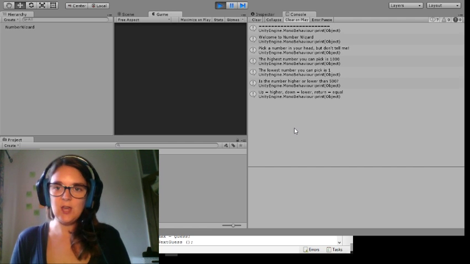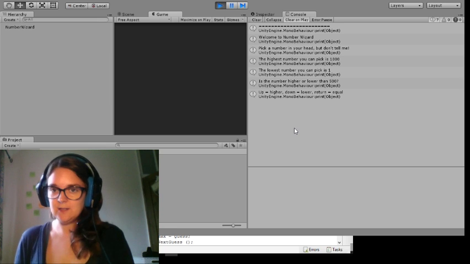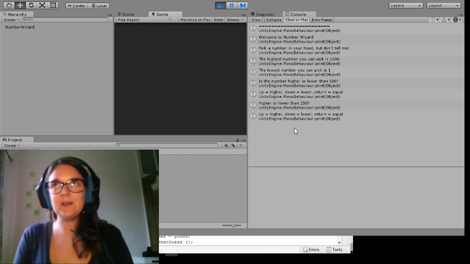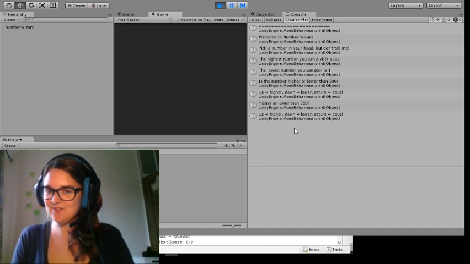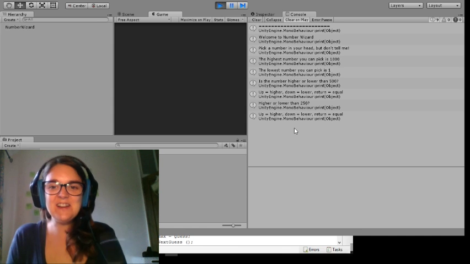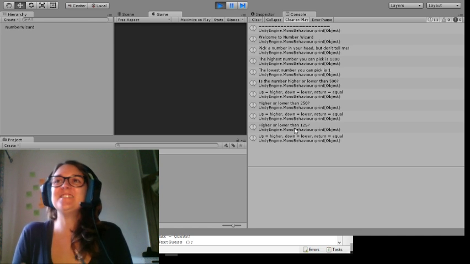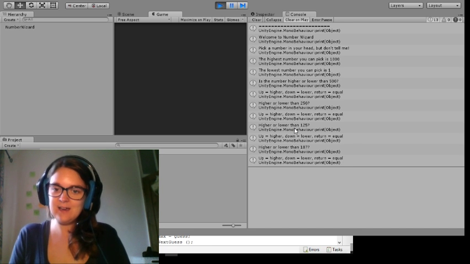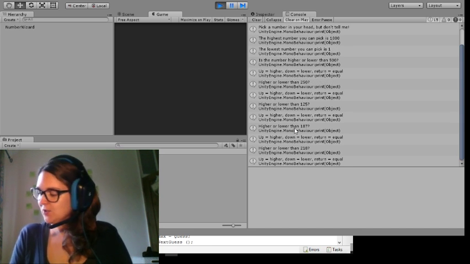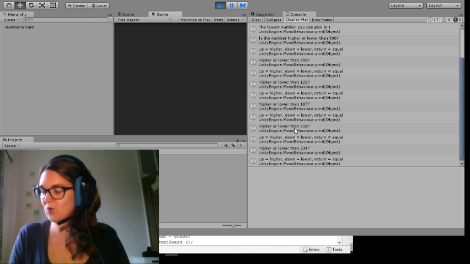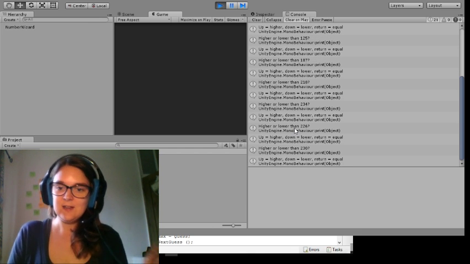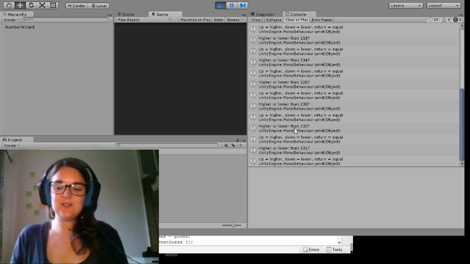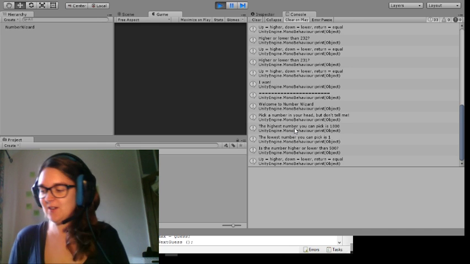Here it is. Okay. Pick a number. Highest is 1,000. Lowest is 1. Is it higher or lower than 500? It's lower. Play along with me. Is it higher or lower than 250? It's, oh god, it's lower. I nearly said higher. Okay, I can do the coding, I just don't know what numbers are up or down. Okay, 125 higher. 187 higher. 218 higher. 234 lower. 226 higher. 230 higher. 232 lower. It's 231. Enter. Okay, so there it works.